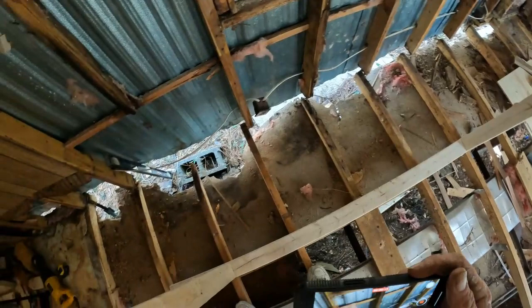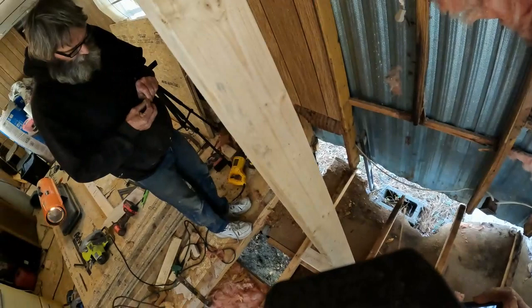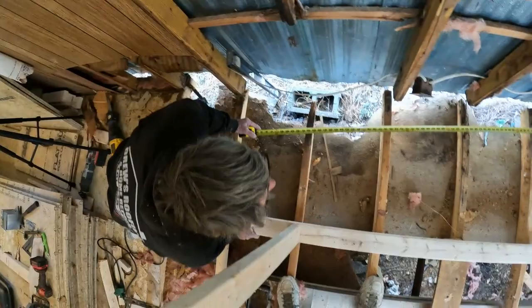We need to get a thing nailed on here, get a band on the outside from one end to the other. Well, and then put our floor joists to it, right? Be the best way. Because they're twisted, we can't just put a floor joist in there and think we're gonna get it nailed down to our board. It ain't gonna happen.